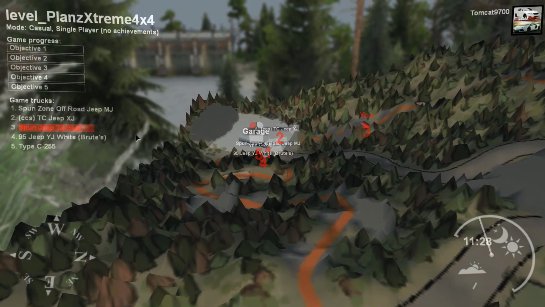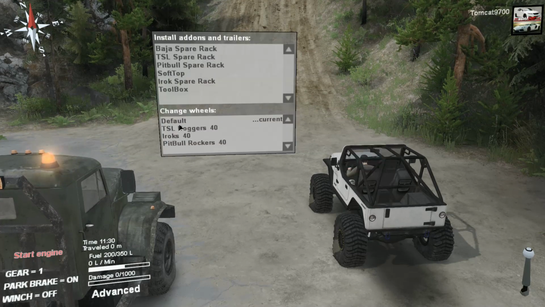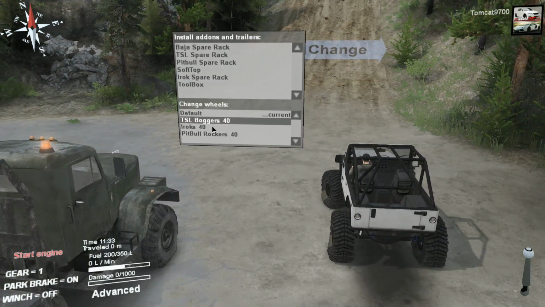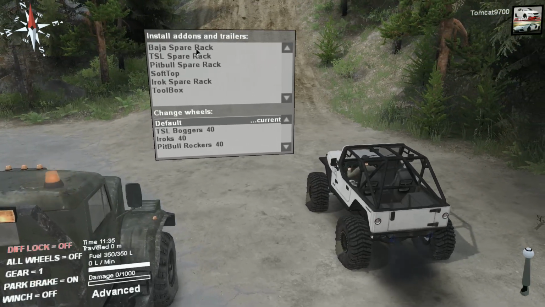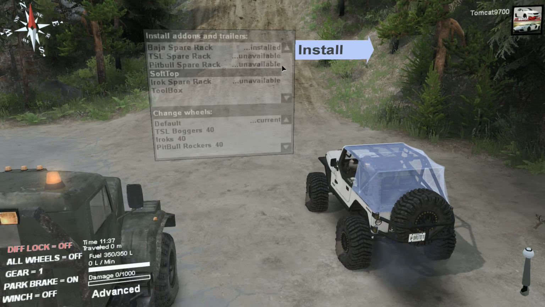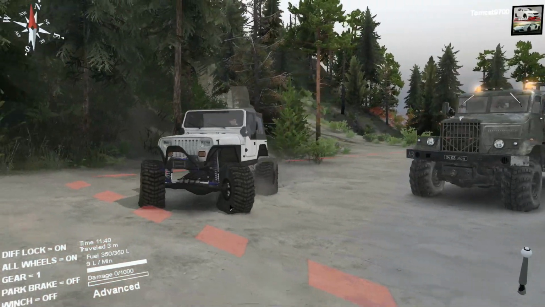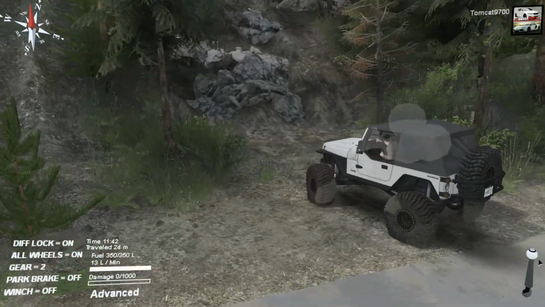I'm going to, you know what, actually? I'm going to take Brute's YJ up there because it's also brand new. And let's see, what do we want it on? Boggers, IROCs, Rockers. It's on Bajas right now. Let's put the Baja spare on. I'll put the soft top on because that's also new. I like that. I really like that. I like that a lot. Let's see it. Let's see how this thing is grip wise.